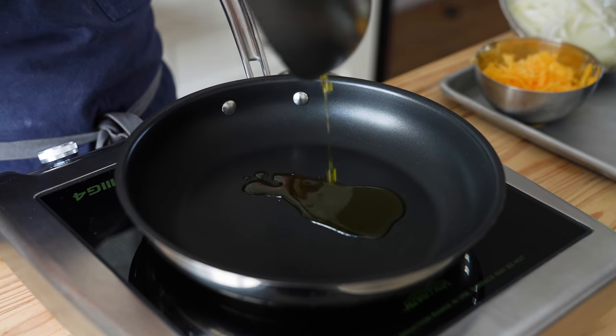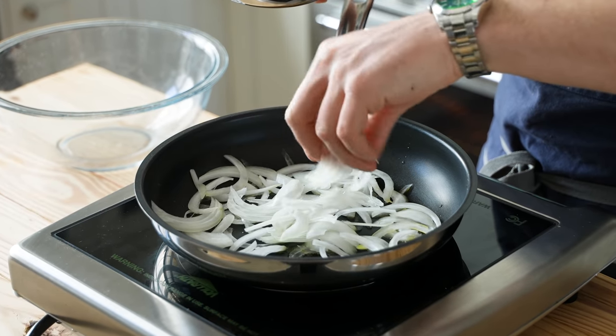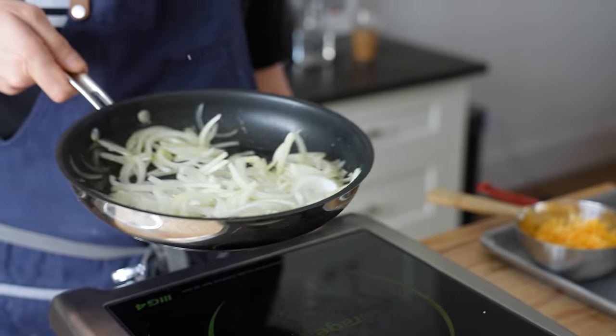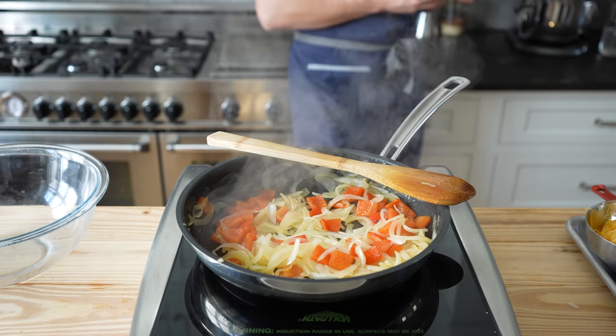To that pan, add 2 tablespoons of olive oil, heat that over medium heat until hot hot, add in 1 sweet onion that's been nicely julienned, season that to taste of salt, and saute that for 2 minutes or until it begins to soften. Then add your roasted pepper and continue to saute for 3 more minutes or until it starts to pick up some color.